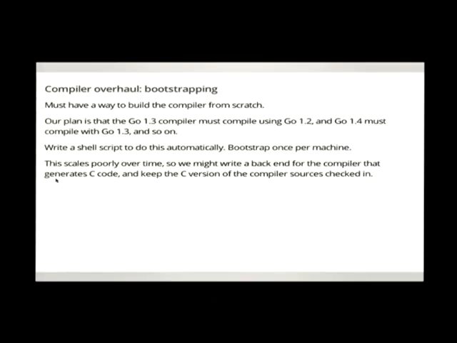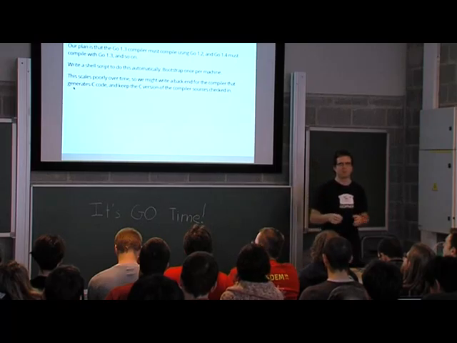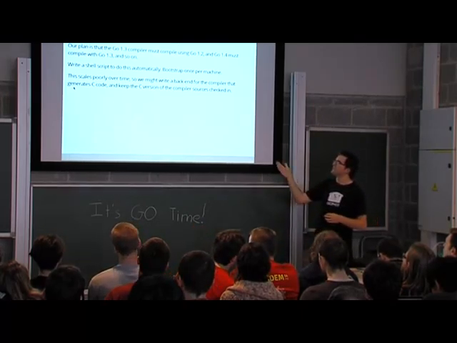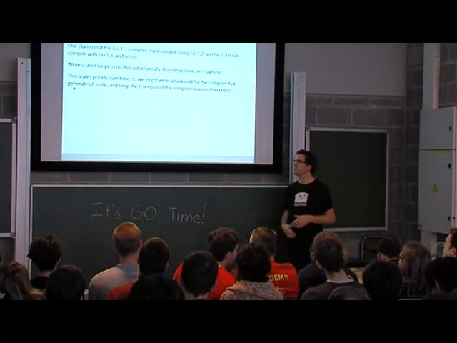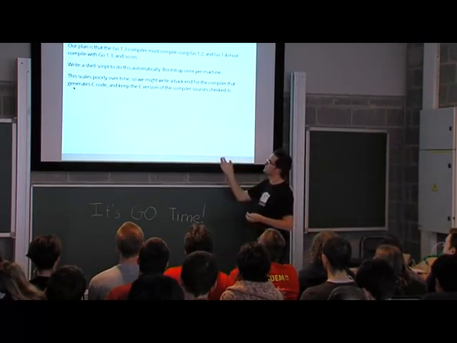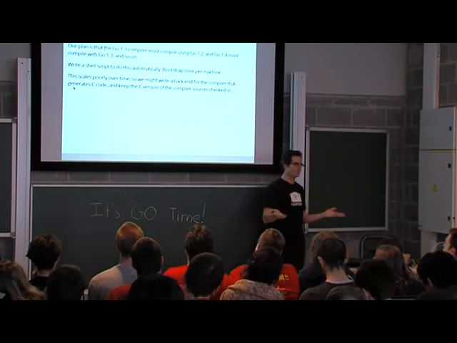So, as far as bootstrapping issues, obviously now, if you in the future, if you download a Go source tarball, you're gonna get a bunch of Go code, and if you have no Go compiler, what do you do? The plan is that the compilers for 1.3 will be buildable with 1.2, and 1.4 with 1.3, and so on. And so the bootstrapping process will be a matter of building each successive release of Go. But you only need to do it once per machine. You have a shell script that'll do it automatically, so it takes machine time, but not human time. And obviously you keep the old binaries around, so you don't have to do it over and over again. But since that scales badly over time, obviously if we get to Go version 1.20 something, instead we can write a back end for the compiler that emits C code. And we can check those C sources in to the repository, and then you can build with the C compiler as you do today.